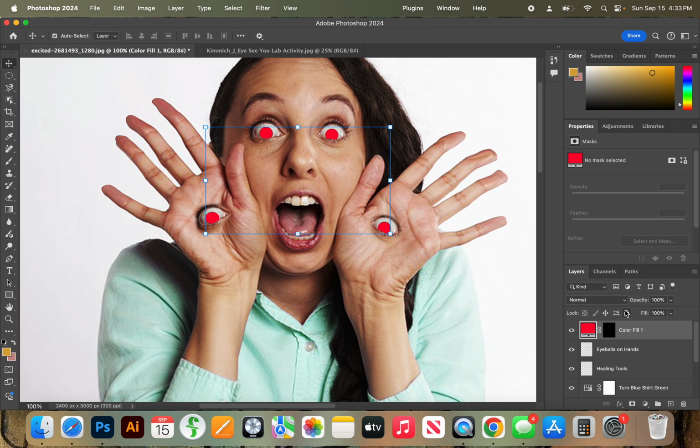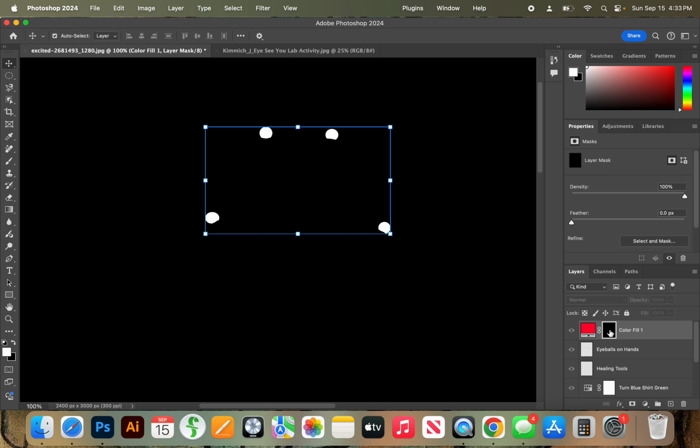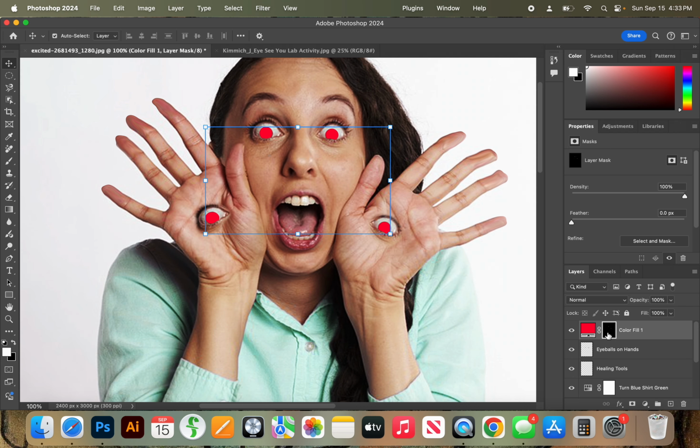Okay. So if you hold down Option and you click on the thumbnail, you can see the layer mask in the main screen here. And so that shows us that these white circles are the only thing that is getting affected by our adjustment layer. So good to know, because we're going to move forward in using layer masks in a more sophisticated way soon.